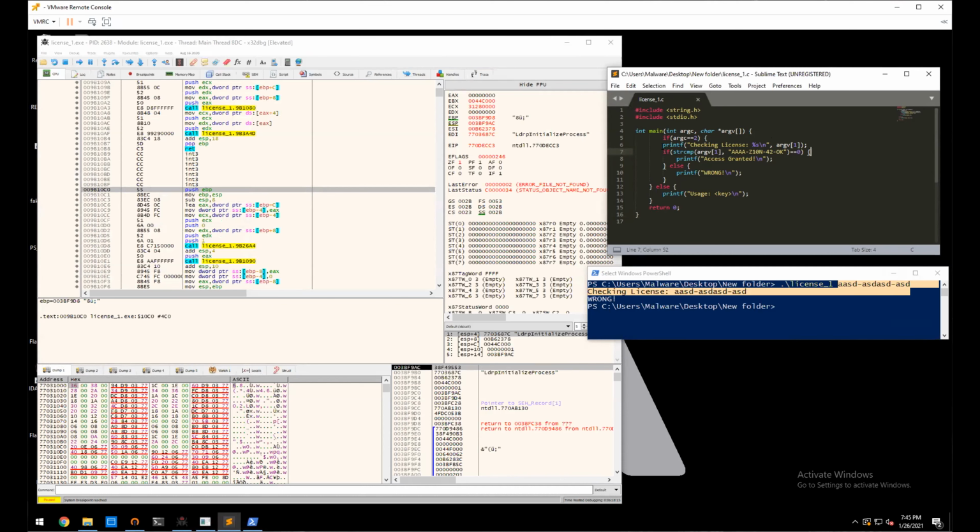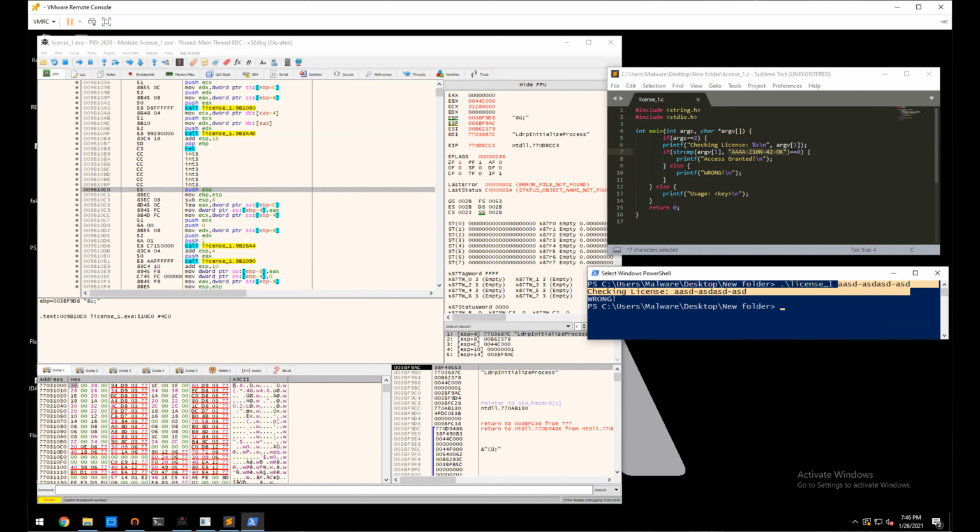And then if string compare of the string provided and this string is equal to 0, because when you call string compare, it returns 0 saying it was the same, then we're going to print access granted. If it returns a value not equal to 0, I think it's 1, then that means it was not the same, and it's going to print out wrong, like we just saw here.